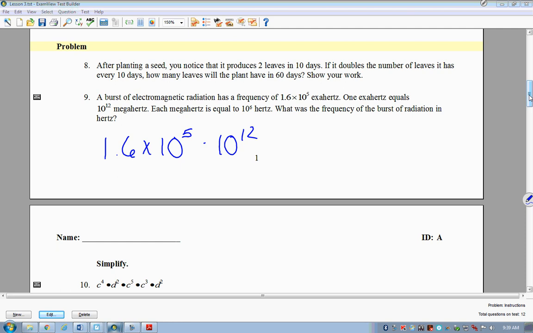Okay, but after I've done that, we want just hertz, which is each one of those goes like this. So what are my common bases? 10, right? Now 1.6 isn't, but I've got 10, 10, 10, 10. So what am I going to do with the exponents on those 10s? Add them, right? So what's 5 plus 12 plus 6? 23. Okay? So there are this many hertz in 1.6 exahertz. And that's all. It's just once it left as scientific notation.